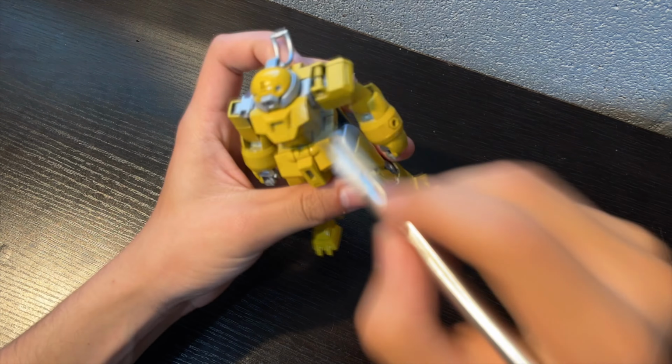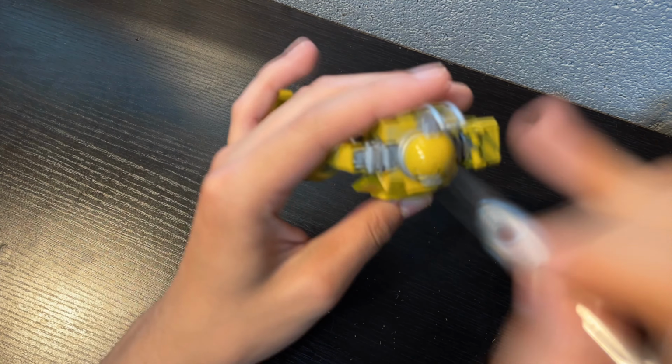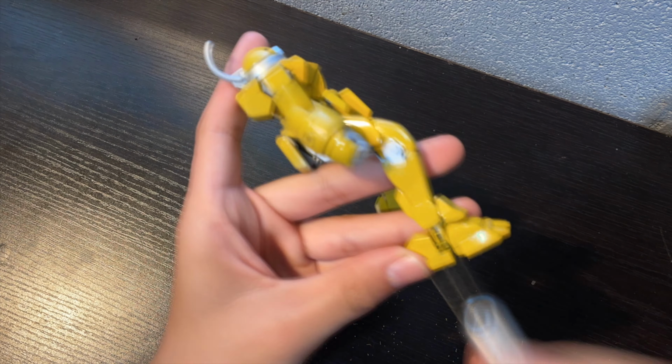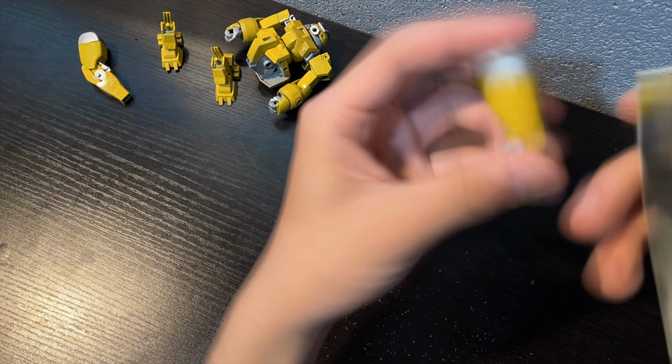The kit was primed in Mr. Surfacer 1000, I then sprayed a coat of Tamiya TS17 gloss aluminum, and in certain areas TS47 chrome yellow. While I do this physical chipping, I thought I'd discuss my plan for the project. Within the Witch from Mercury universe, Earth House is pretty poor, having to use an old mobile suit for their singular pilot. I liked this idea and wanted a Demi trainer which was modern, but 3 years of neglect found its way to Earth House and had to be refurbished as best as it could with limited funds.